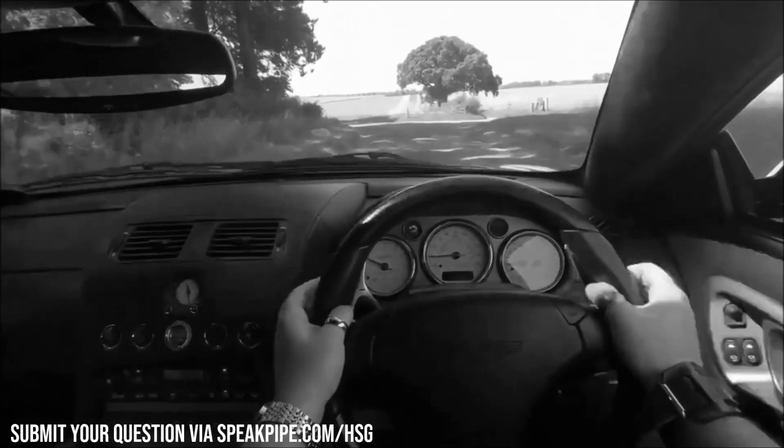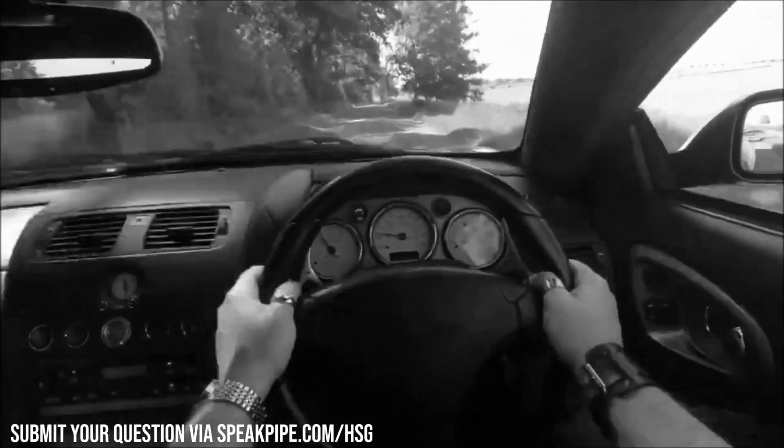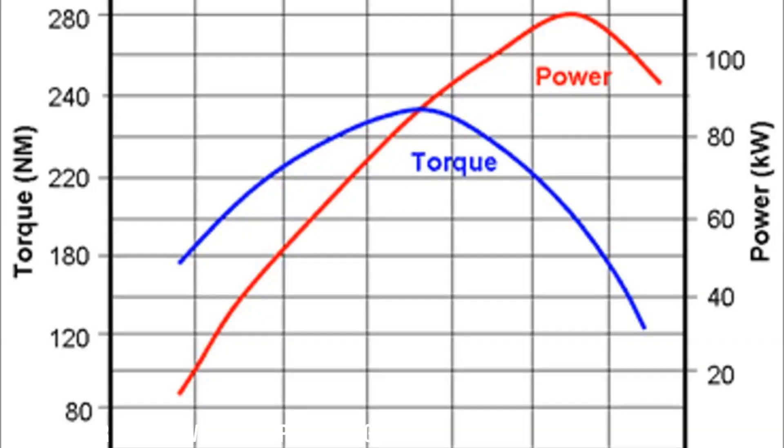At its core, that is the fundamental difference. Torque is the twisting power that the engine can apply — it doesn't need to be going fast, but it gives a load of results. Horsepower, brake horsepower, Pferdestärke or PS, or whatever unit of power you want to discuss, is the first one — rotating that doorknob real fast and getting a really high top speed. Now, about power and torque curves: usually, you'll have an X and Y axis with one colour graph going up quickly and then dropping off. Torque will spike very early and drop very quickly, and power will work up to a peak over more of a curve, then have a drop-off — but not as steep a drop-off as the torque.